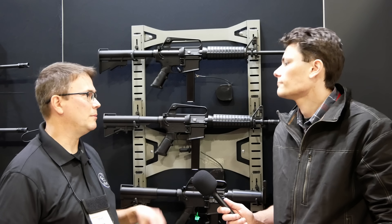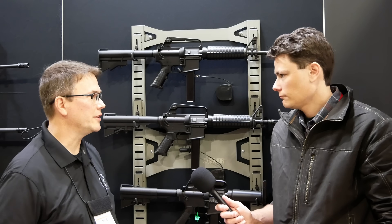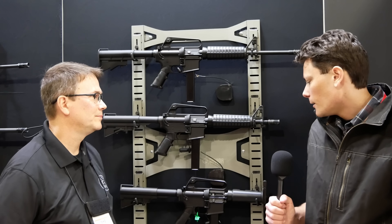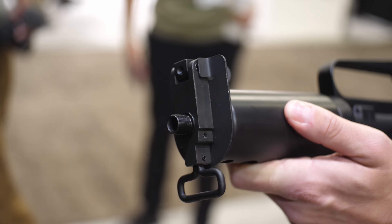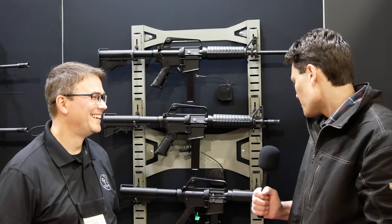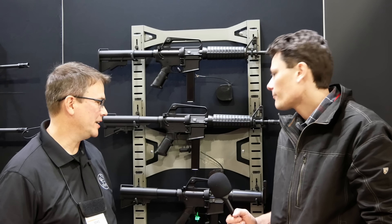I don't have a timetable, I don't have a price point — this is going to happen, it's just going to take us a while to get everything done correctly. The DOE is kind of one of those where everybody's seen a picture of one, but very few people have ever actually shot one or built a successful clone. It's got the thing that folds down — I do like the folding front sight with the fixed carry handle. It's a bizarre choice; I don't know if it's supposed to be stuck through a hole or something — a juxtaposition of purpose.